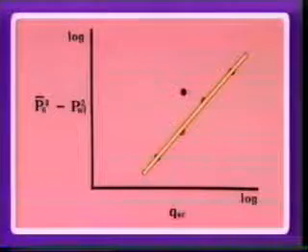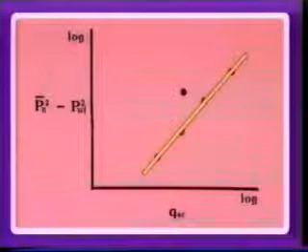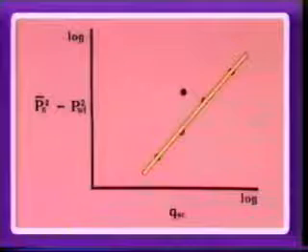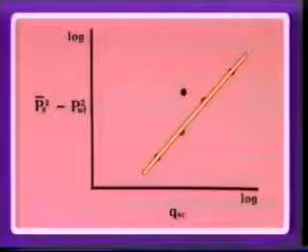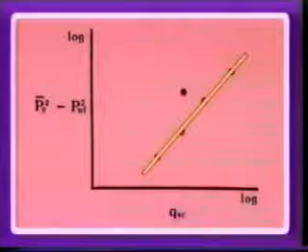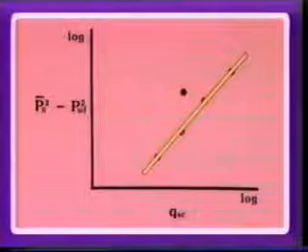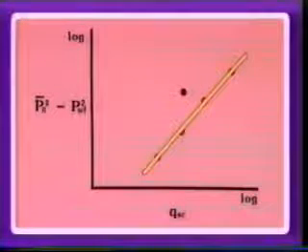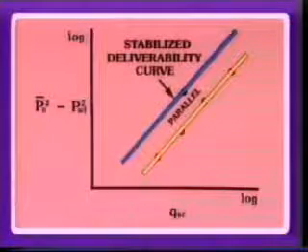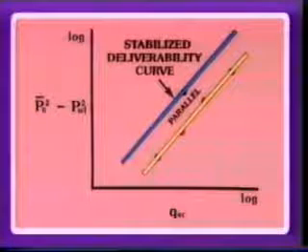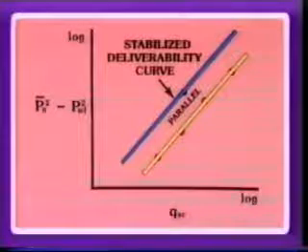When the results are plotted on log paper, it is seen that the slope of the line, N, is equal to that obtained by the conventional test. However, the position of the line, and thus the value of C, is not correct. That is where the stabilized portion of the test is used. The single point obtained from the stabilized flow rate portion of the test is on the correct line, and therefore we merely draw a line through it, parallel to the plotted line. A typical isochronal test is shown in your course manual.